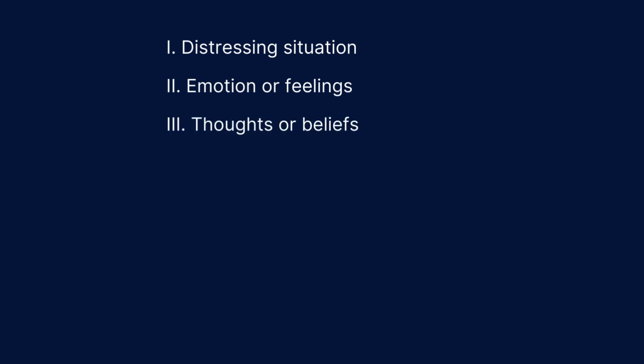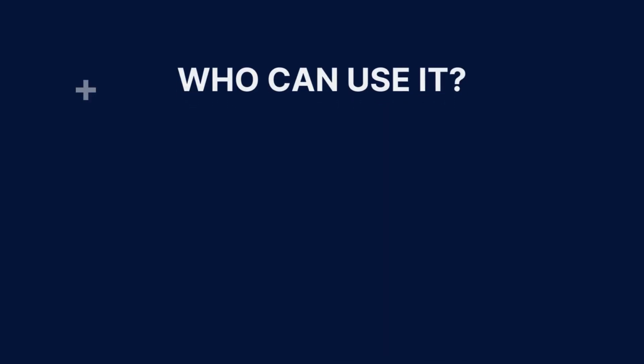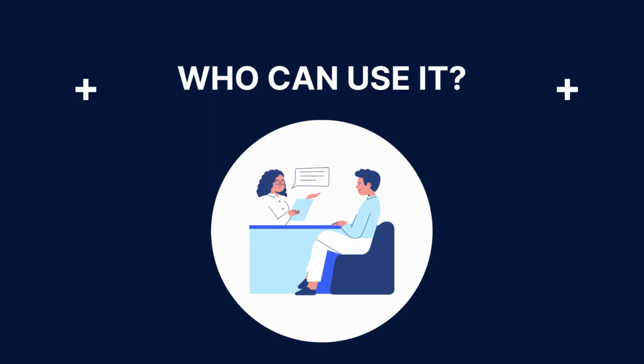or beliefs about the situation, the reality, written as objectively as possible, what they can change, radical acceptance, to acknowledge the situation, action steps to improve, and self-care to prioritise yourself. Work towards developing a positive mental state and psychological well-being. There are a variety of mental health care professionals who can use these worksheets, including therapists, counsellors, and more.